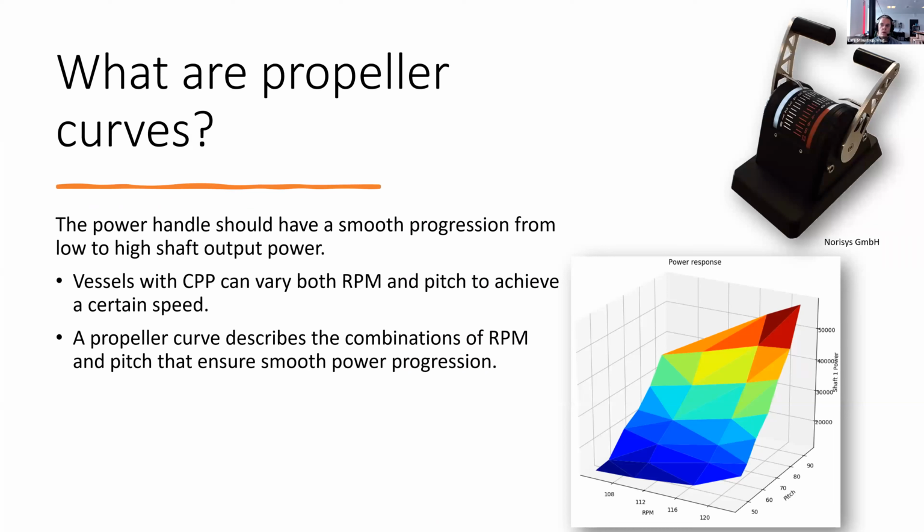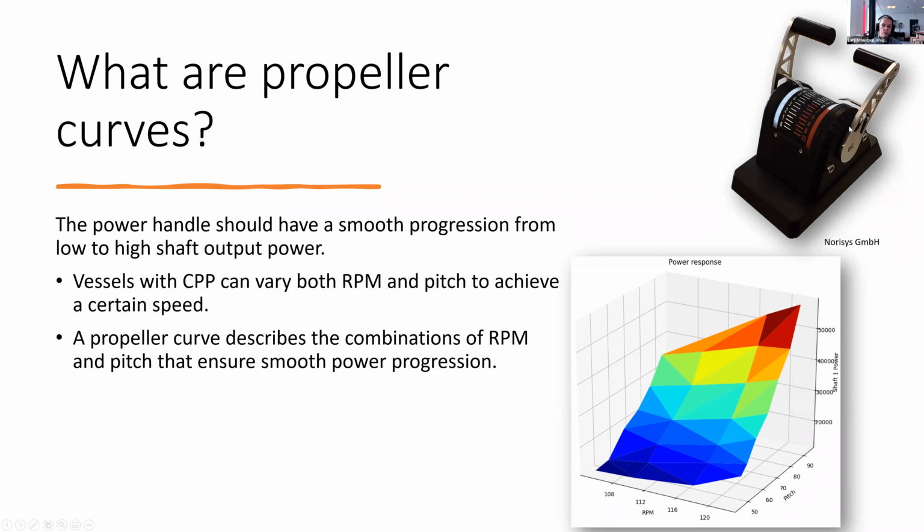Well, on the bridge, you have the power handle. That's this guy up here in the corner. We're showing one from Neuss in Germany right here. And the thing about that is the captain or the navigator will want to push that power handle, and what he expects is sort of a smooth progression of power. If he just pushes the power handle a little bit, he'll expect a little bit of output power on the main shaft. If he pushes it all the way to the bottom, he expects to get full power ahead, and in between, a smooth progression. So that's what the captain expects.